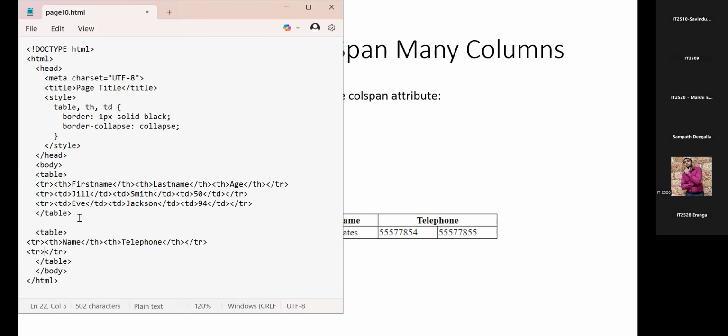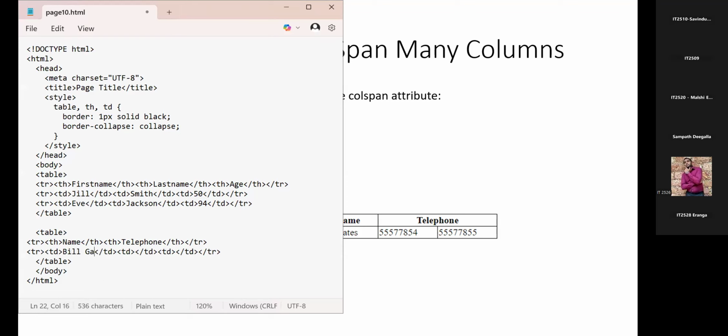And here we have TD, and we have three of such, right? So let's put the same values.